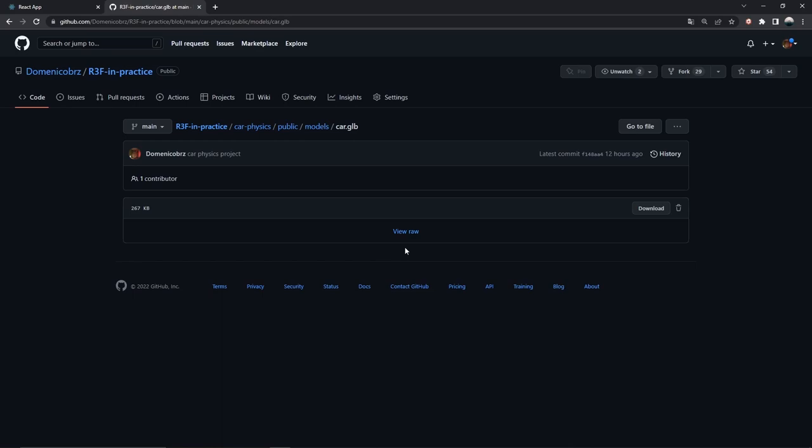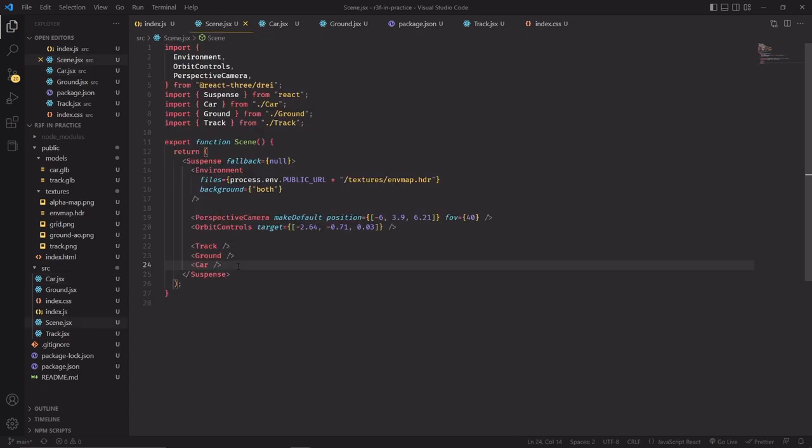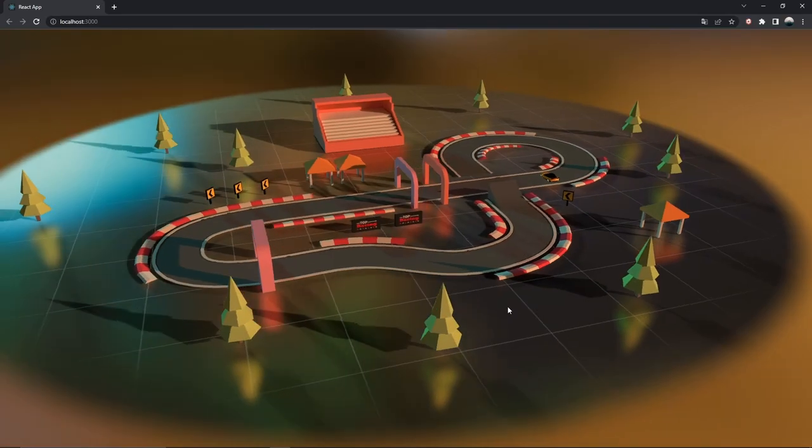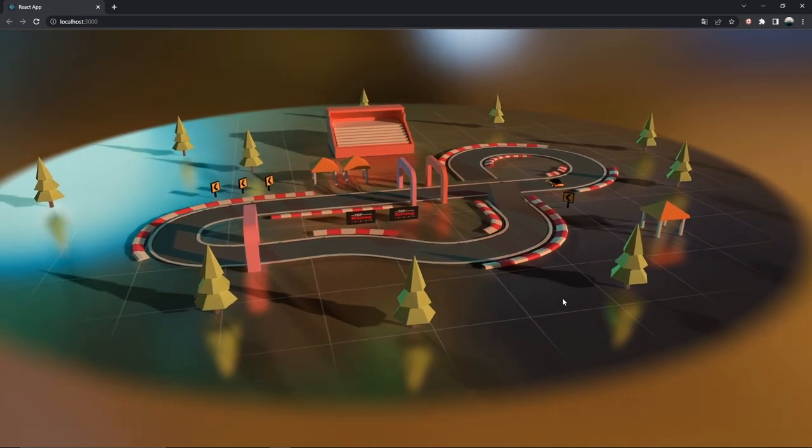Lastly, I want you to download the car model, same repo, same folder that we're already using for the track. And the car component is really simple. We're going to download the mesh with useLoader, and as soon as it's available, we'll have to scale it down quite a bit because the original mesh object that was created in Blender is much bigger than the ones that we have already downloaded. And I'm also positioning it closer to the center of the scene. And once we have it, we can inject it in React Three Fiber's scene graph with the primitive component. Don't forget to import it here. And that's the result so far. We have the track, the reflective ground, a little car that is ready to be thrown around after we apply a bunch of physics rules on it.